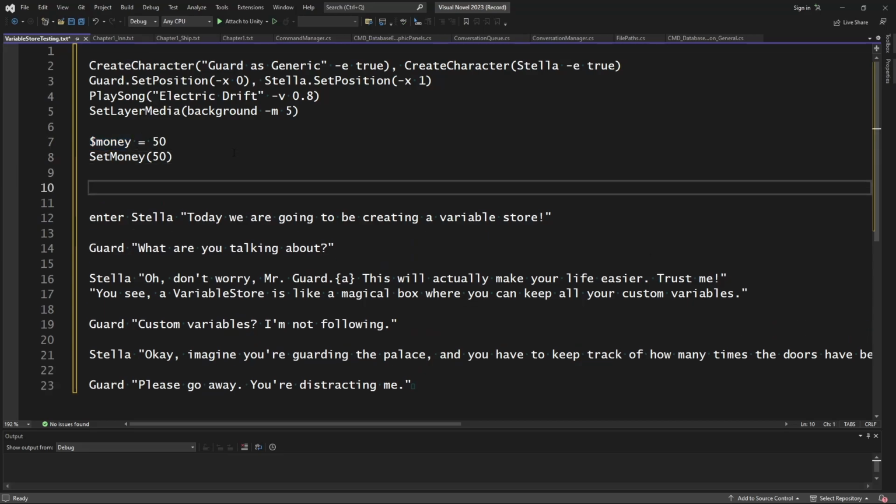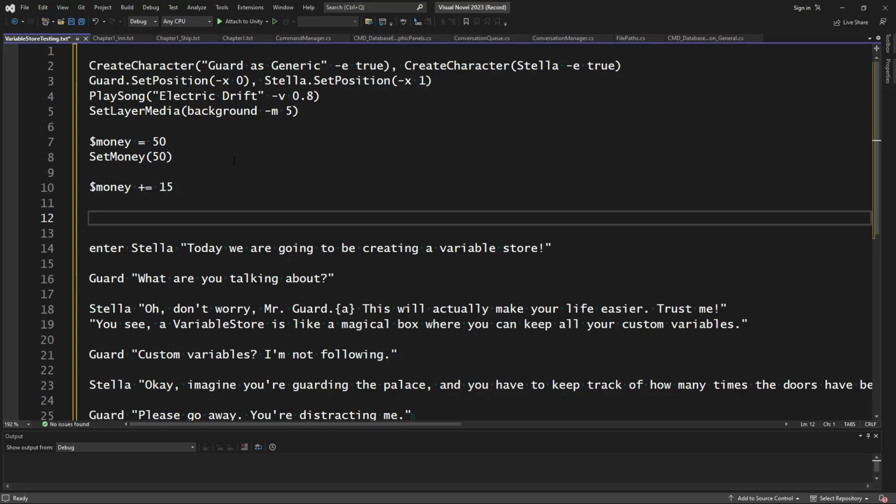So this means we could even then come down and say money, and we could alter it by saying plus equals 15. Okay, simple enough, but how's that really useful? It can be useful as we get into a new logical line where we work with conditions. In the last video, we looked at making branching stories by loading different dialog files. So if we want to create any kind of branch in our story, we have to load a new dialog file. Well, with variables, we can bypass that. We can load a new dialog file when it's going to be big, long changes and a lot of stuff that's worthy of being put in its own file. But if it's small stuff, then variables can take care of that for us.